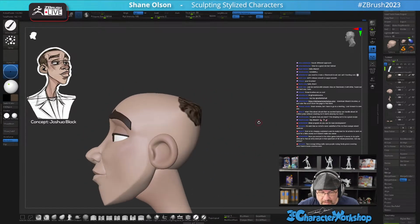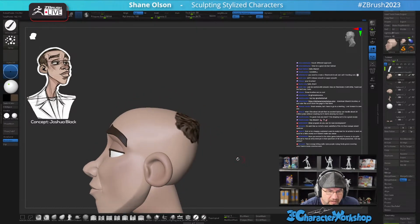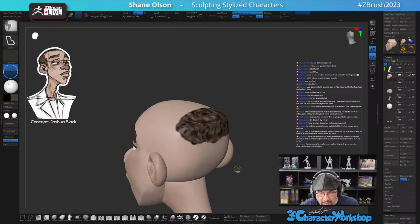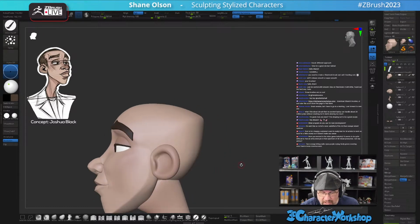I can do that for the most part, but it looks like it also has direction, right? So it's going from here kind of back like this. And I don't know if that's the look I want. So it's just a matter of trying a few things.